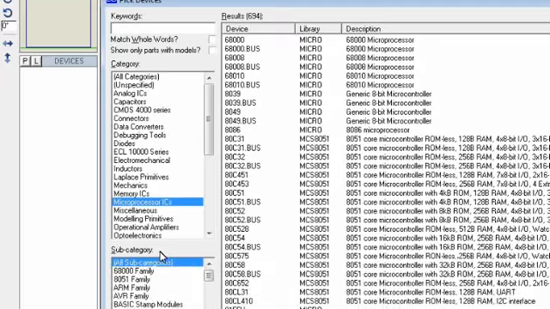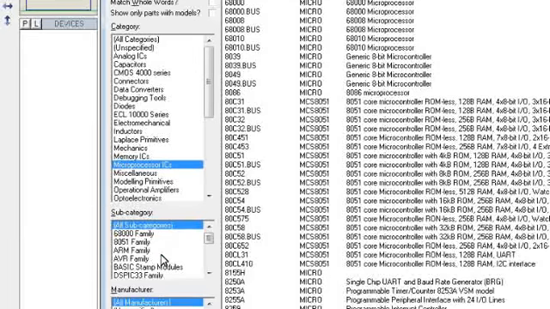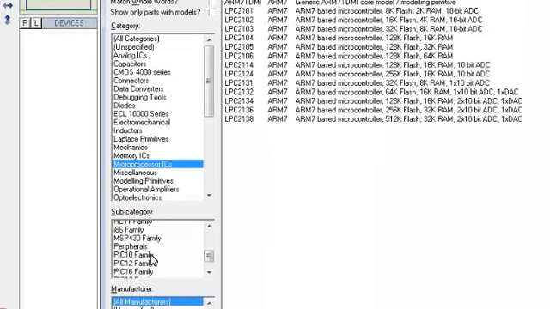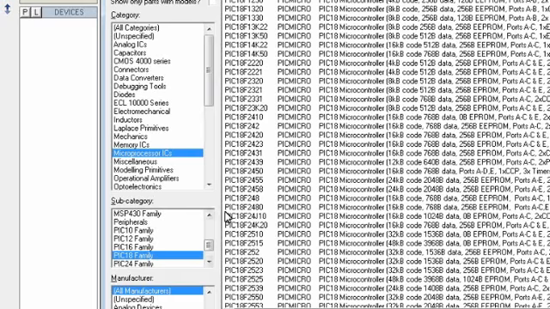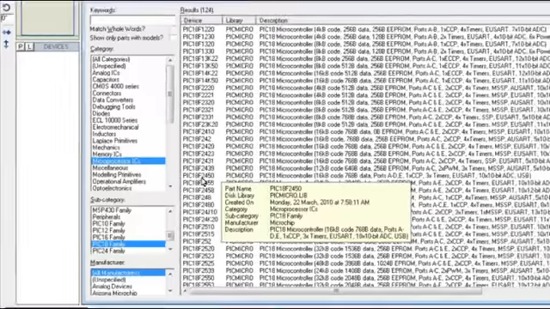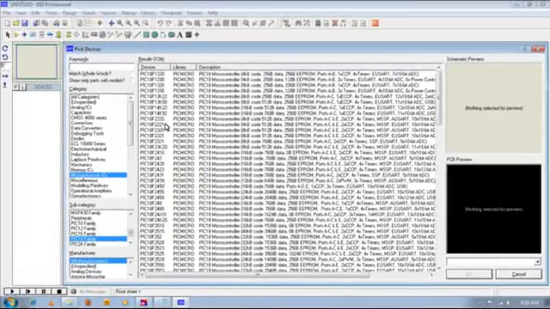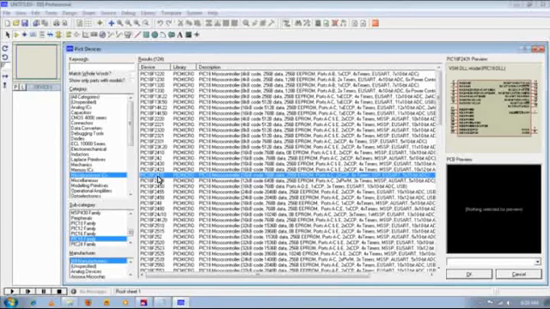will have a lot under the subcategory. So for subcategory, we are going to choose PIC18 family. So as you can see, there's a long list of devices. So we are searching for PIC18F458. So you can scroll down.